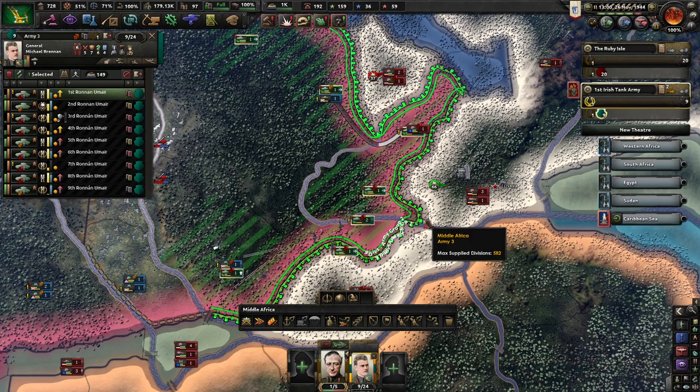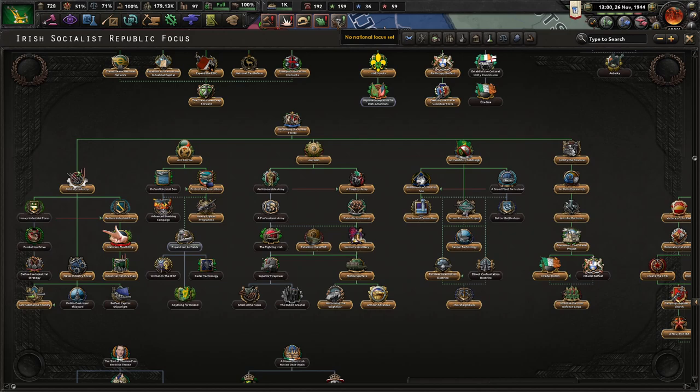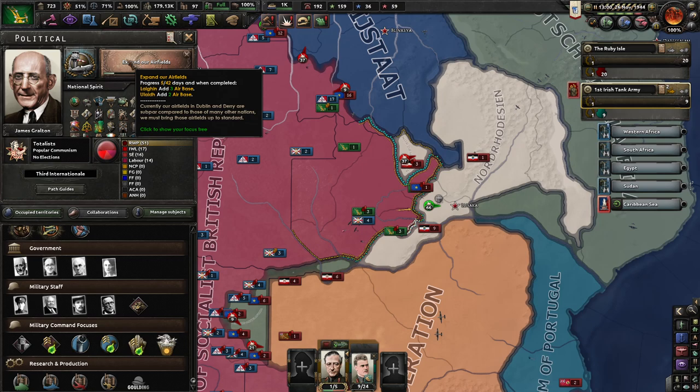Signals 4. Maintenance. Now expand our airfields. Leinster and Ulster get two. Leinster gets 3 air bases. Ulster gets 2. Currently, our airfields in Dublin and Derry are subpar compared to those of many other nations. Let's bring these airfields up to standard.